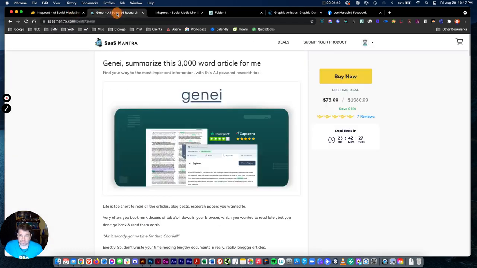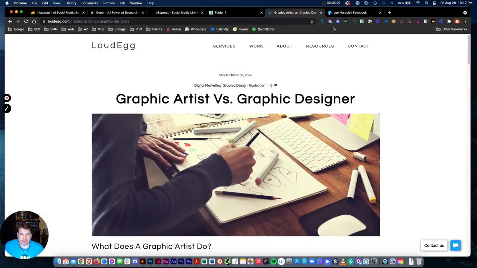Good price, good deal. Genei, you have like a day or a little bit less to get on Genei. Now the Chrome extension, I believe, is still in beta, and it's free. I believe the founder said it's going to continue to be free, but not 100%. But I went ahead and purchased this anyway just to check it out. And let's see. All right. Same article. We will go to the Genei icon and click on that.